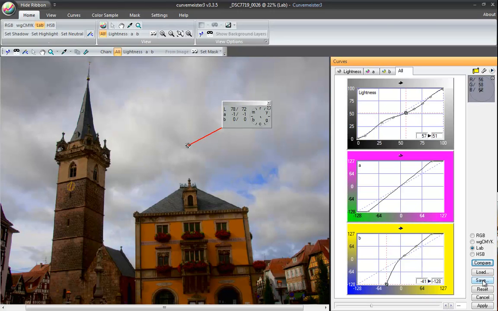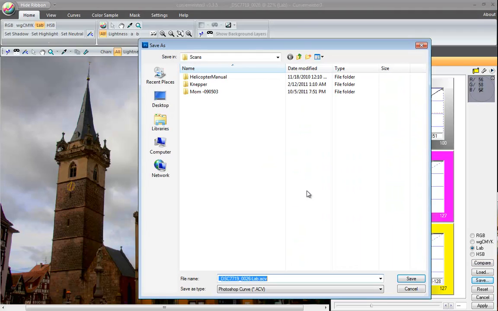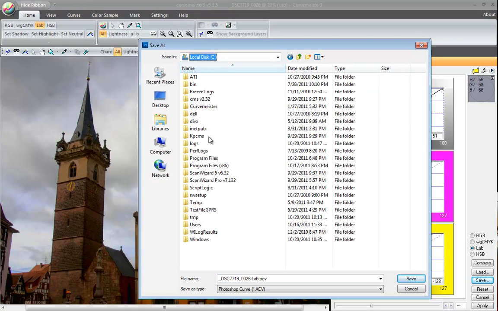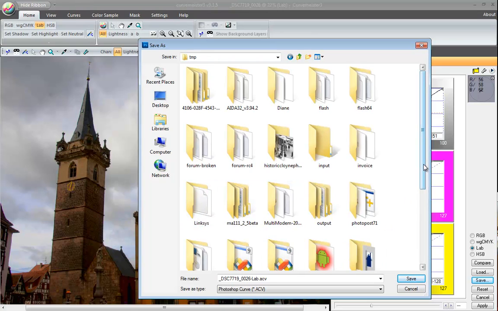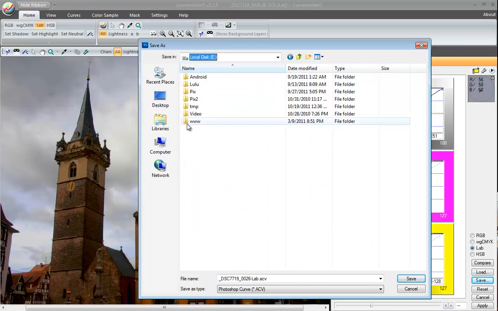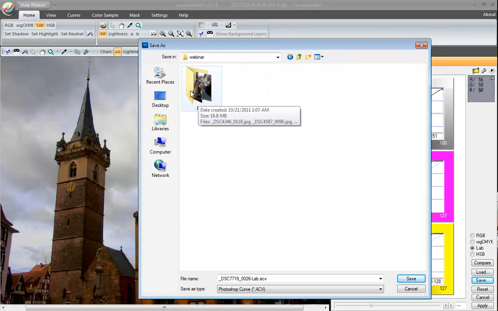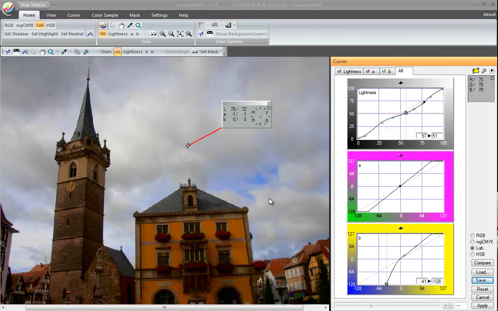Okay, so this time I am going to save our curve, and let's find a nice place to save this. So I'll upload these curve files also. Okay. Sorry about this. Here we go. I'll just save this with the image. So, any questions about this image?